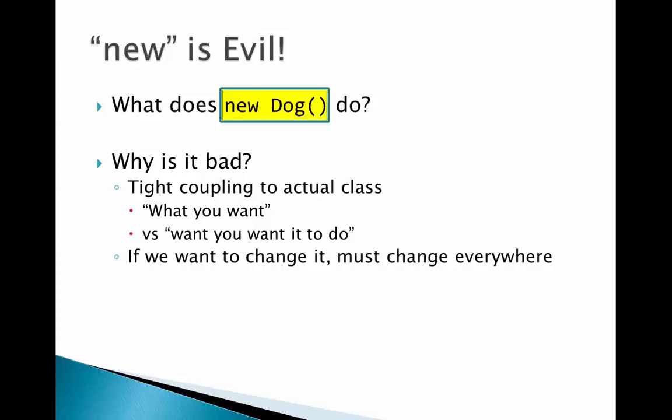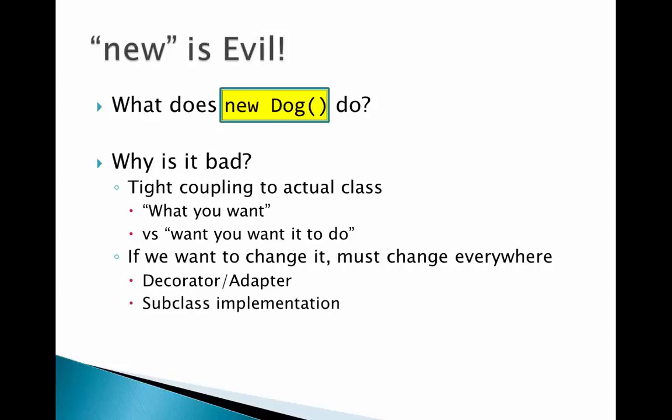We've got to go to every spot where it says new dog and make a change to that. And sometimes you might miss. I mean, if you happen to have all your code loaded up in your IDE, you can do a search for it really well. But if you don't have something checked out that uses it, that might not work. So you might miss something, and that can create a big problem there. Now, let's say, for example, that we wanted to decorate or adapt this, and we're going to talk about those patterns next month. If we want to tweak the behavior of the dog or change something to make it look like a dog, we have to go and actually change the new for every place there.